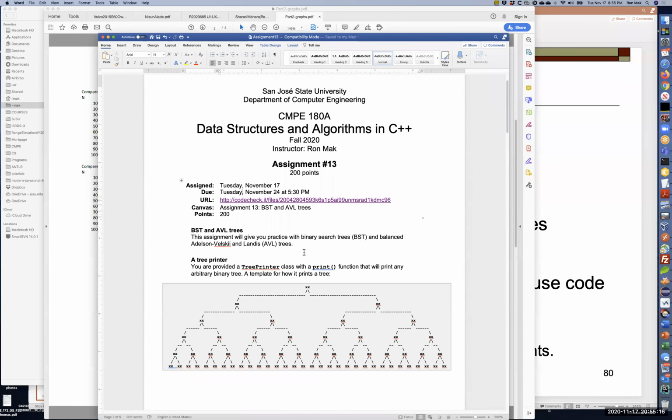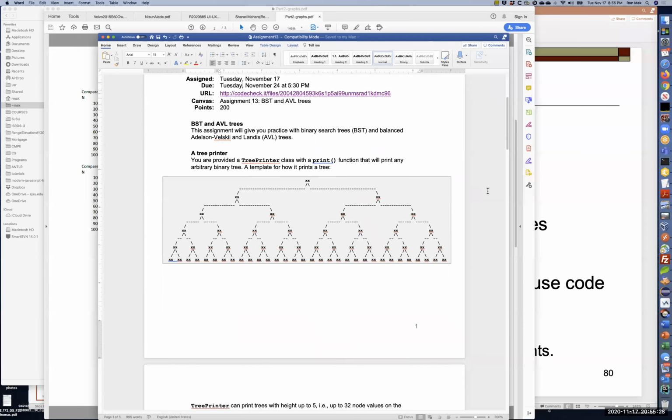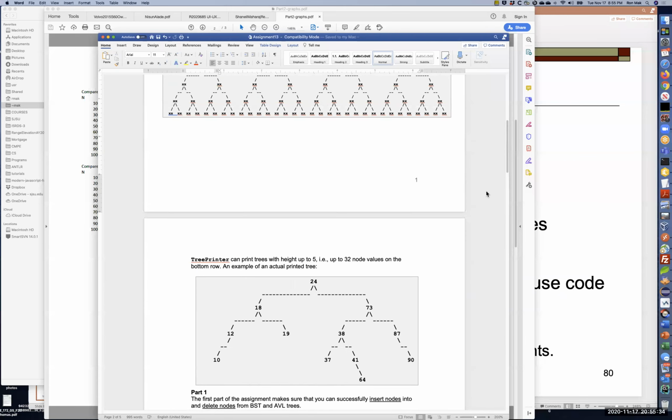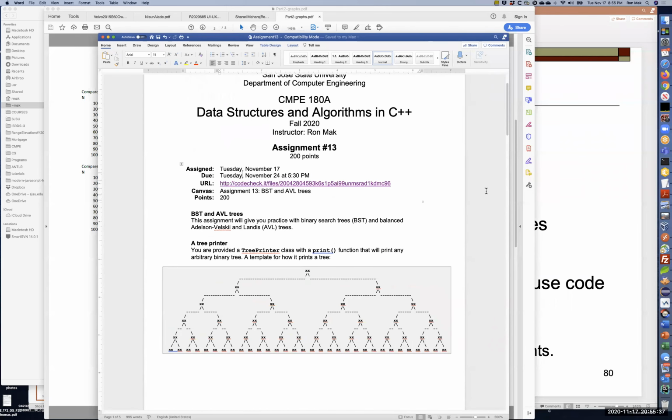Now in CodeCheck, part one is CodeCheck. Yes. Excuse me, professor, I didn't get the second part of this assignment. For the first part, we should go over the CodeCheck. After that, we should use the output of part one and submit some graphs. Yeah, you can use any code that you wrote for part one. And that will include things I provide you with in CodeCheck. But part two has to be done entirely outside of CodeCheck. And yes, you can use any code that you have created for part one.